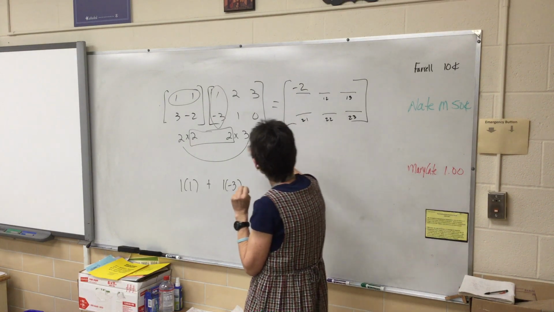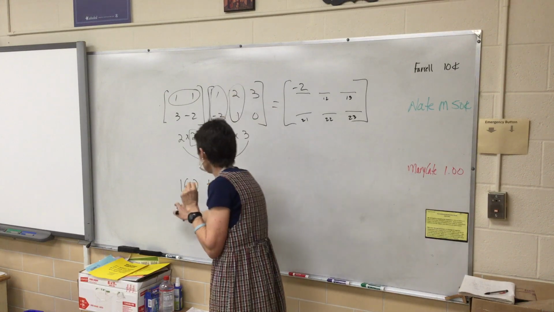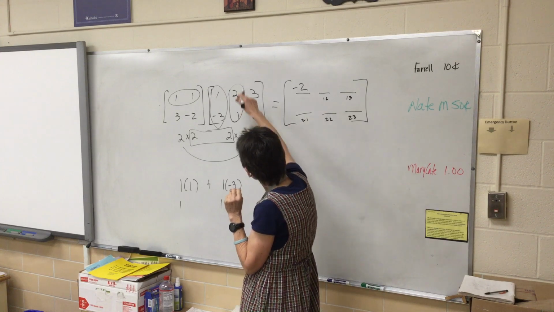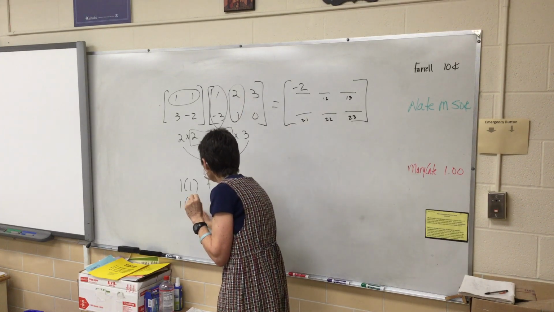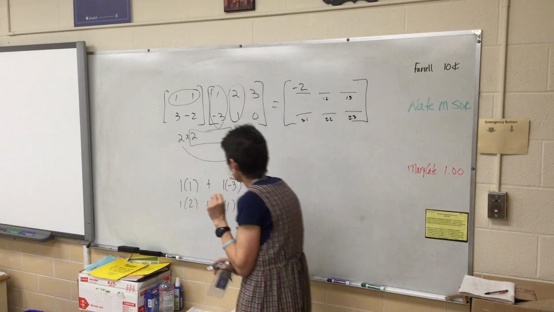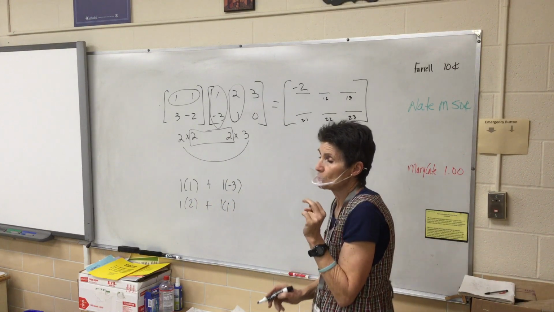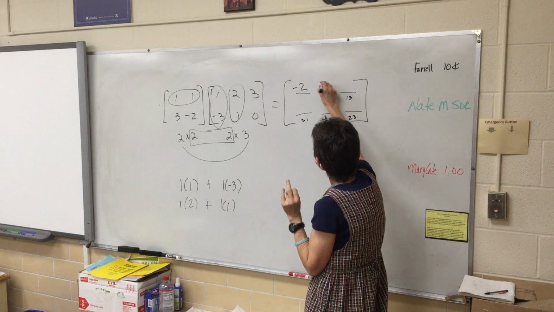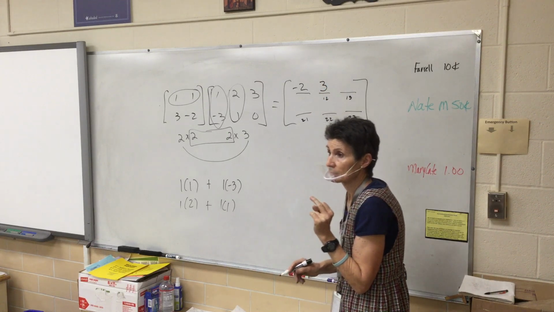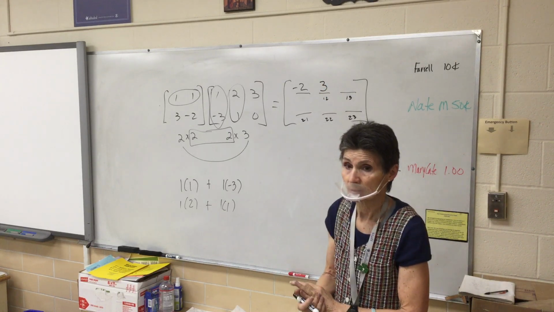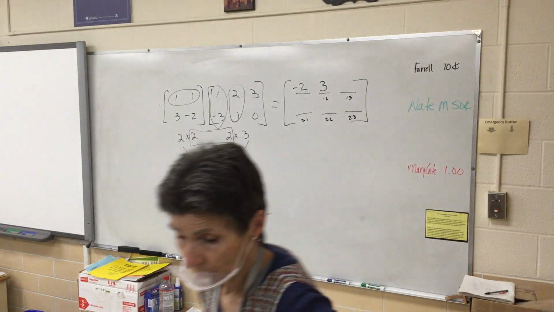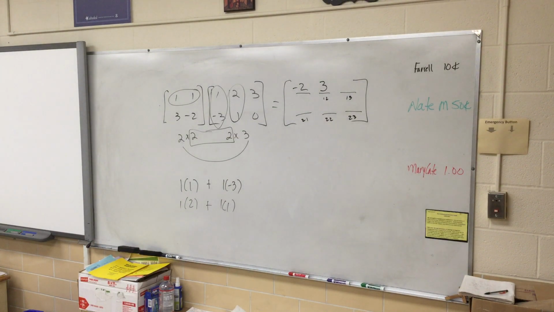All right, I'll do the next one, which is first row, second column. So that's first row, 1, 1, write them down. Second column, 2, 1. Multiply each pair and add them up. 3. Now, see if you can fill in the rest. See if you can fill in all the rest of those numbers.